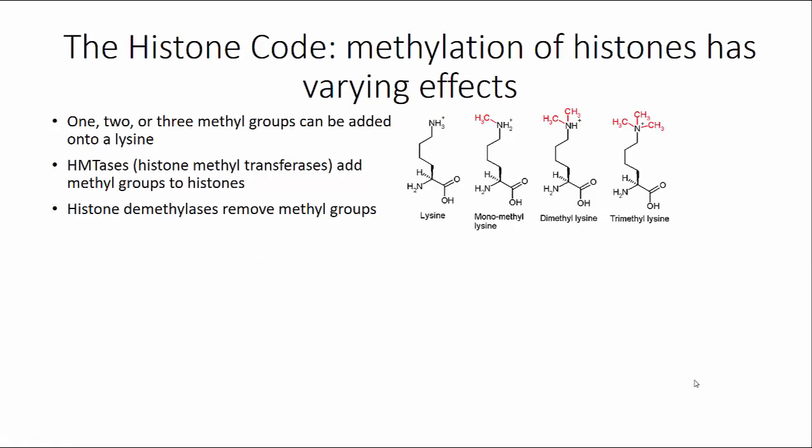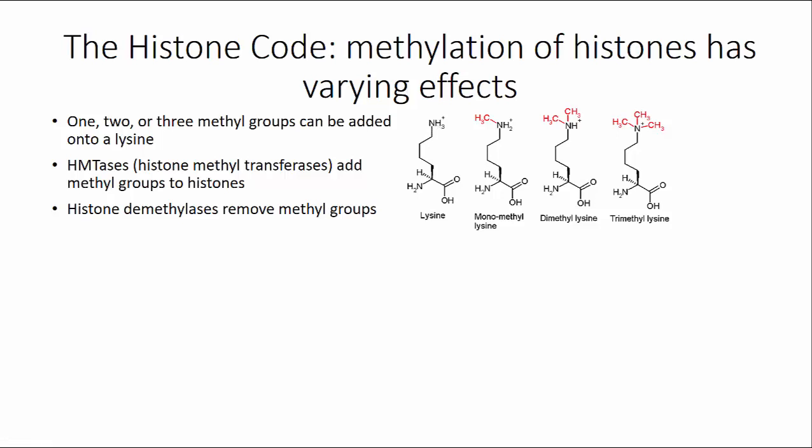The second type of modification I'd like to talk about with regard to the histone code is the methylation of histones. Lysines are also the amino acids that are modified by methylation, and this is shown here. So here is the lysine. It's a slightly different type of model, but there's the N, the C, and the COOH over here. And this is the side chain for the lysine, ending with a positively charged nitrogen.